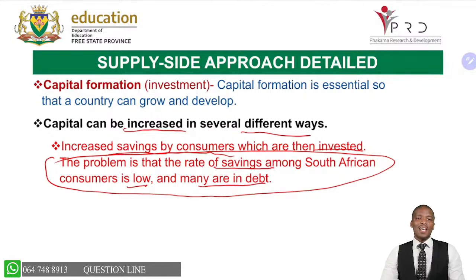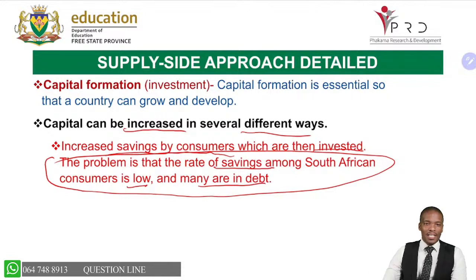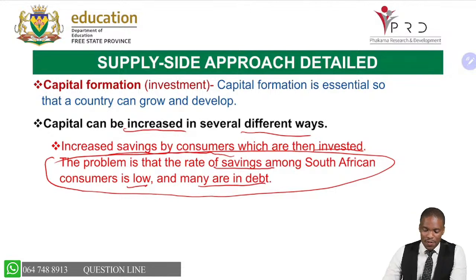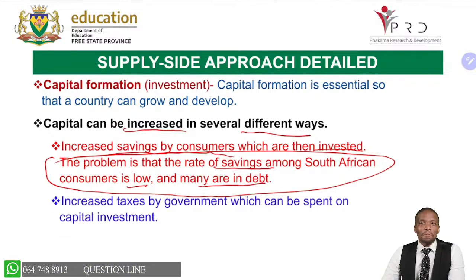The other one will be that because the prices of goods and services are high in South Africa, we have failed to achieve price stability. Although we use monetary policy under the demand side approach when we're talking about the interest rates in order to stabilize inflation, we're still not achieving that price stability. So South Africans, rather than saving most of their income, opt to spend it in purchasing goods and services or paying the debt. So we cannot increase capital.